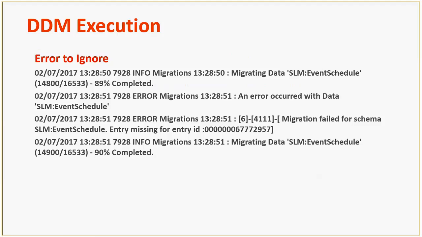So what will happen here is, let's say DDM caches some records to process, and while it's actually processing those records, if it doesn't find that record on the source server, it's going to give you this error. So this mostly happens on a live server. When you're migrating data from a live server, when it caches the record, it is there, but when it actually processes, the person didn't even save that record, or they deleted it or something like that. So if you get this error, and you take this entry ID and search in your source server, you will not even find it. That's the reason you can ignore this error if you get it.